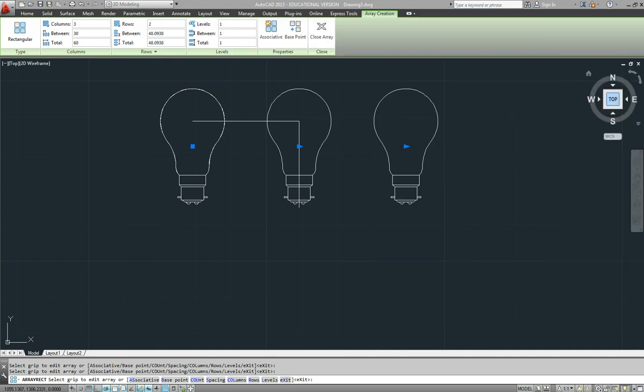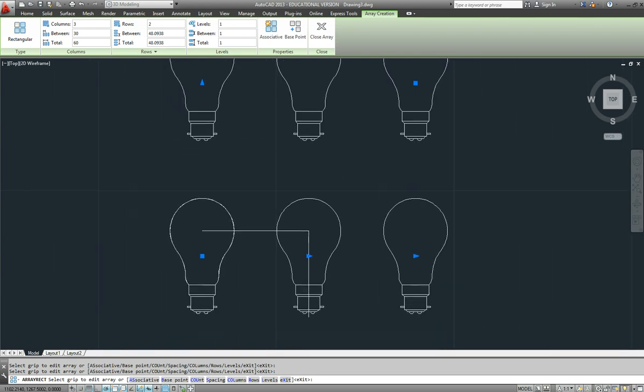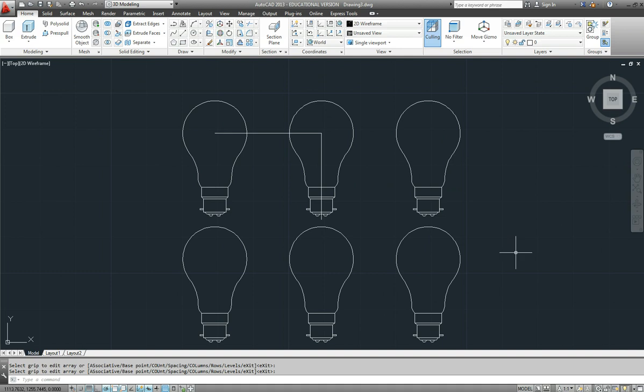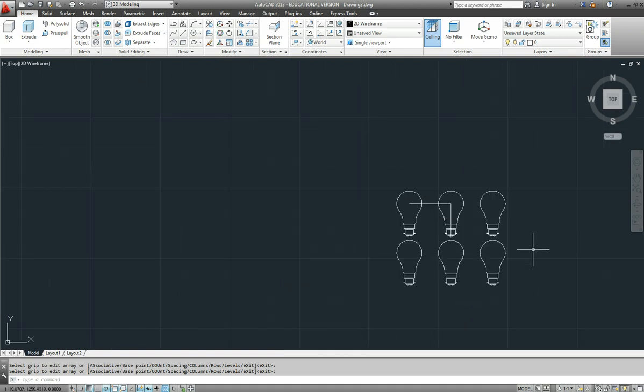Now at the moment it's going up, and we want it to go down, so what I'll have to do is put in minus 35 there. Minus 35. Okay, and I think we'll close the array, and that's finished. So there's our first step.